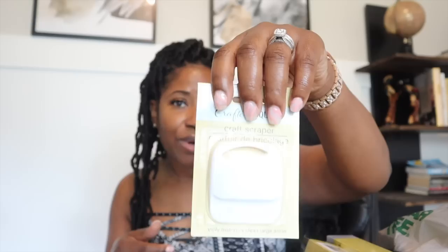So, of course, since I was in there. Oh, wait. I got this craft picker. Even though I have one that came with my Cricut, it don't hurt to have another one, okay? And it was $1.25. It says a craft knife set. $1.25. The scraper thingy. I have all this stuff already, but you know, don't hurt to have another one. It was only $1.25. Y'all probably like, $1.25 adds up. And it does. But you know, if I actually start putting this stuff to work, then it kind of pays off.